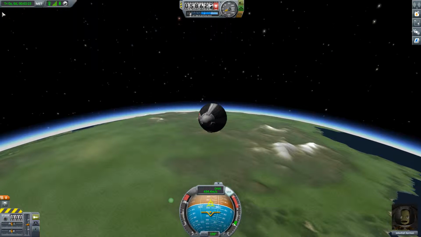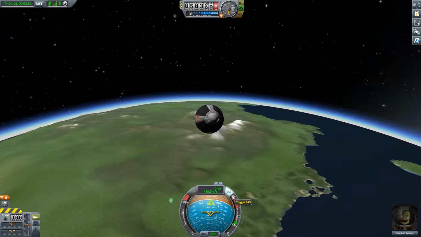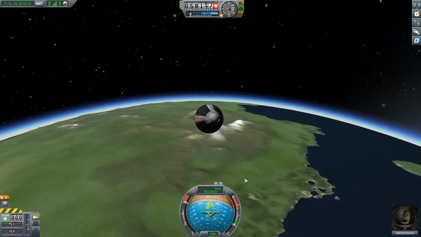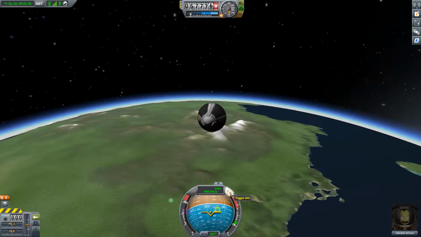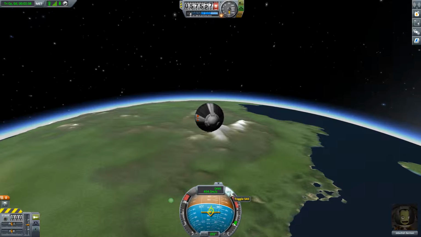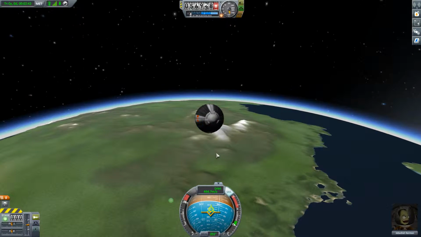Okay, so maybe about there-ish, I'm guessing. We just want to keep it on the correct line. And we can probably turn off SAS and just let it... it's gonna fall... oh, no, it's not. It's not locking into the orbit just yet. Just let it go a little bit further.